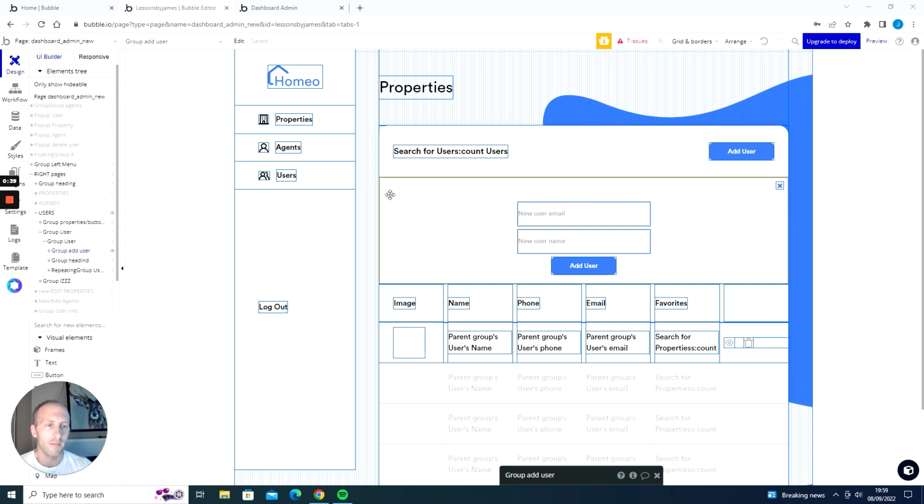So I have my editor page open, and I have a bit of a dashboard here for my users, and I have a little form here which I'm going to populate with the email address of the new user and also the name. So let's just see how that looks at the moment in preview mode.